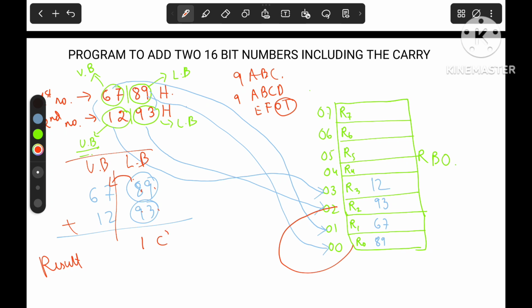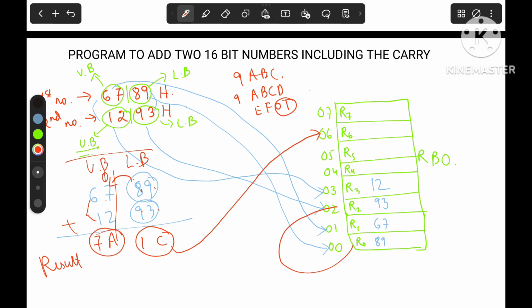The lower byte of the result can be stored somewhere like this R6. Okay, what about this upper byte? 67 plus 12 with a carry gives 7A.